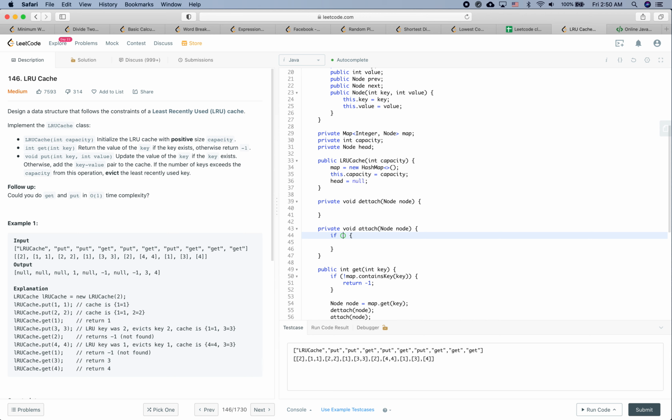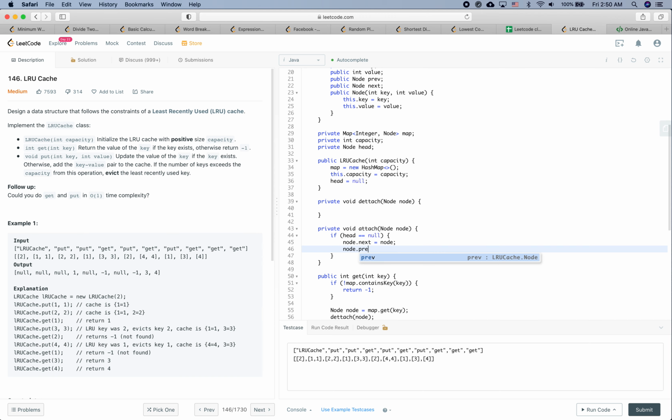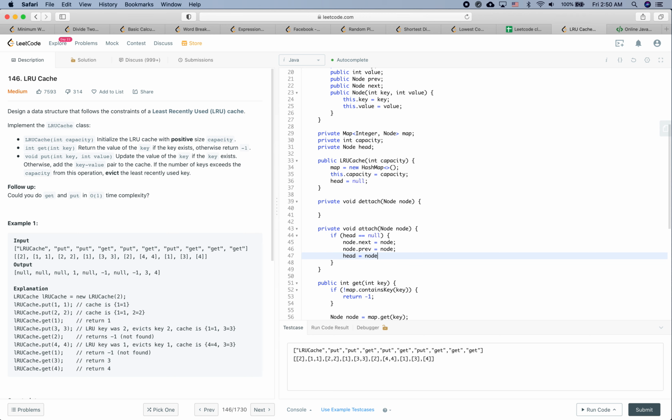So if head is equal to null pointer, then you're going to say head node.next is equal to node and node.prev. So it's like self-reference is equal to node. It's like a single node circle. So we are going to say, alright, head is equal to node now, and we just return.